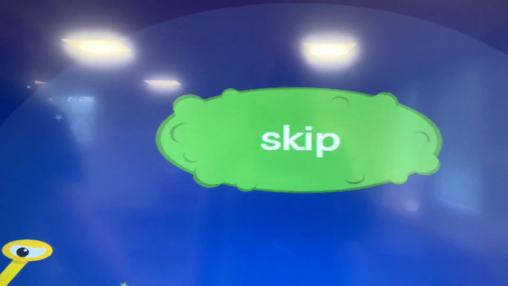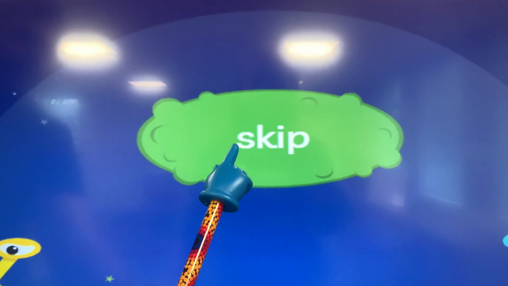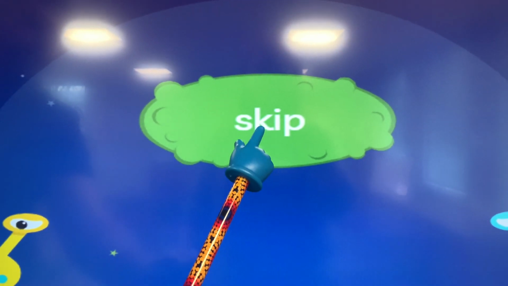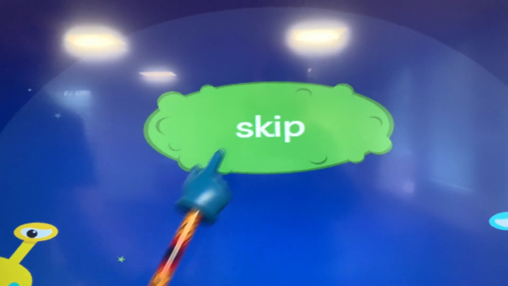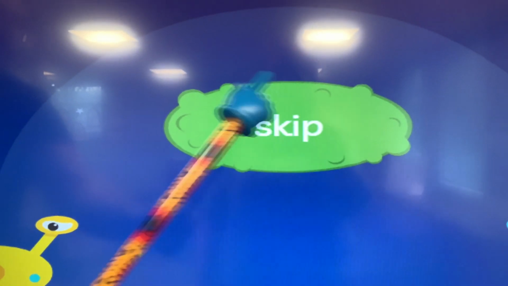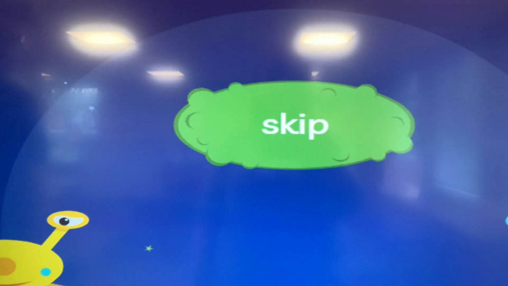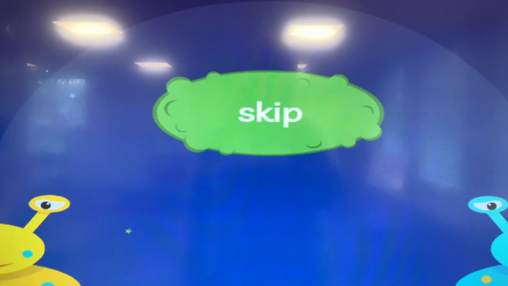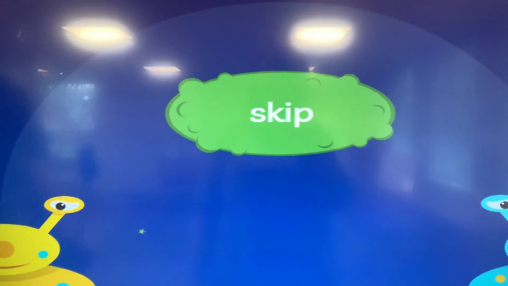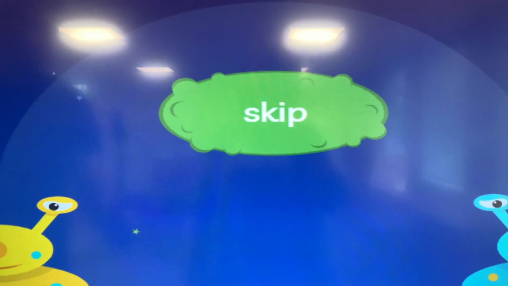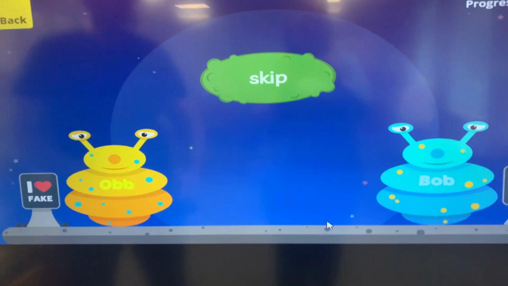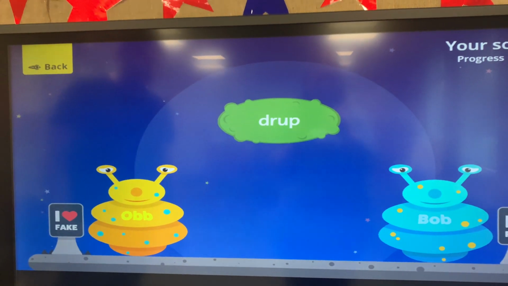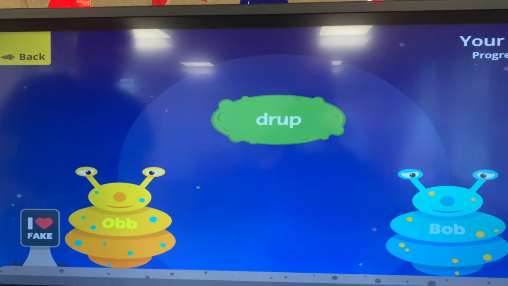Okay, then let's have a look at this. So our first sound is skip, skip, or you can look at these last three and say kip, kip, and add that s sound at the beginning, and it's skip. Now, you can have two different types of skip. You can skip like we do in PE, or you can get a skip if you're getting your house renovated like I am at the moment and there's a mess everywhere. That's definitely a real word. I'm going to give it to Bob. You like that? Goodness me.